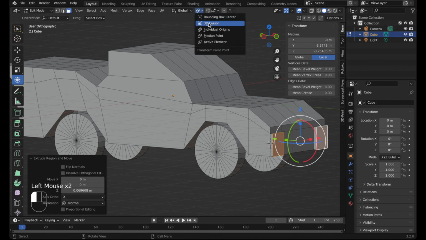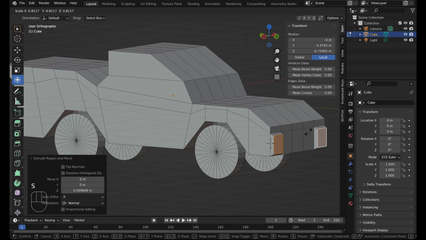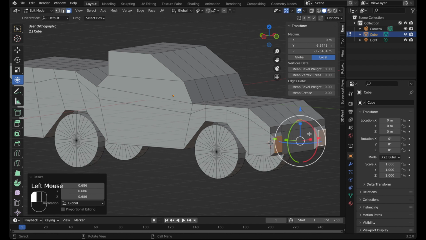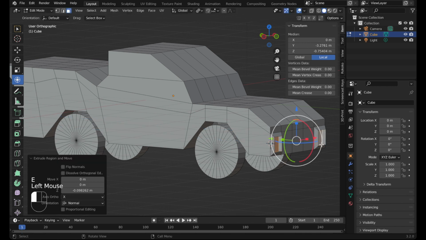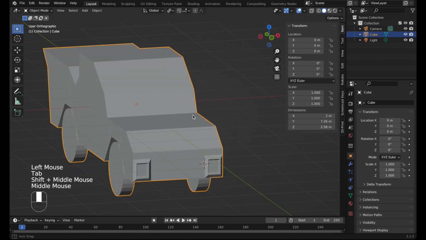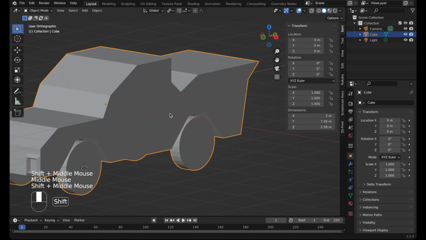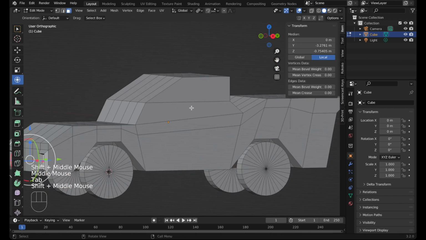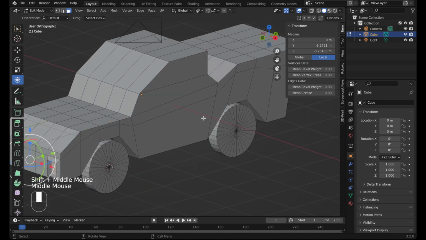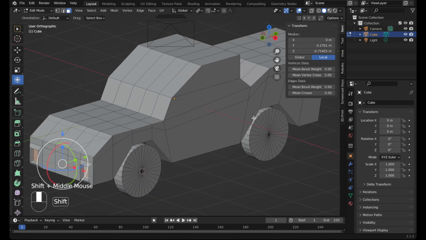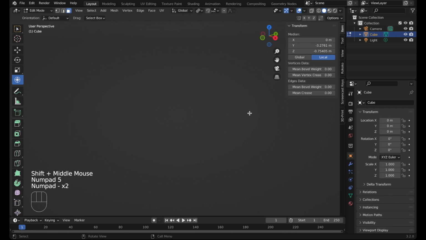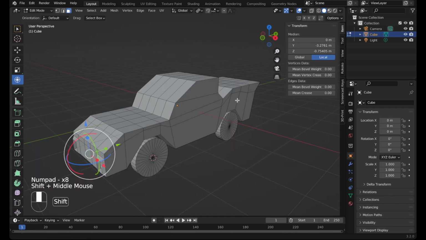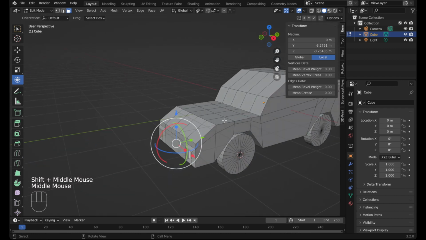So again, individual origins is useful, and we can scale each face relative to itself. I think that's the worst car I've ever made.